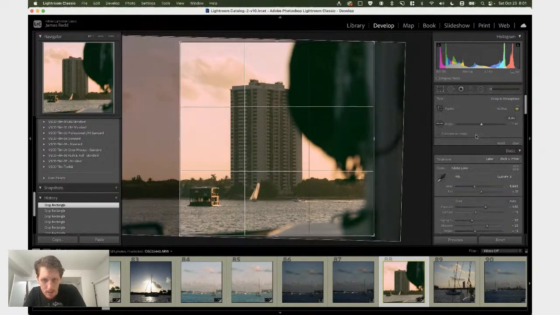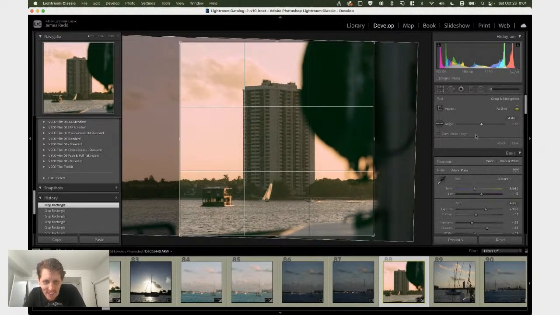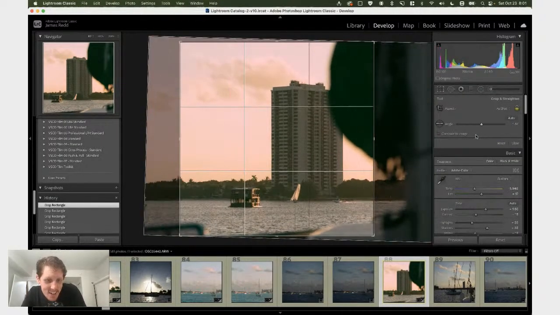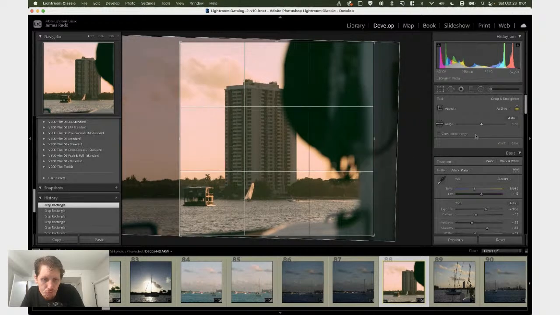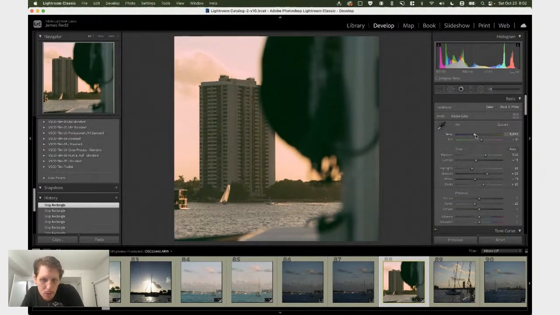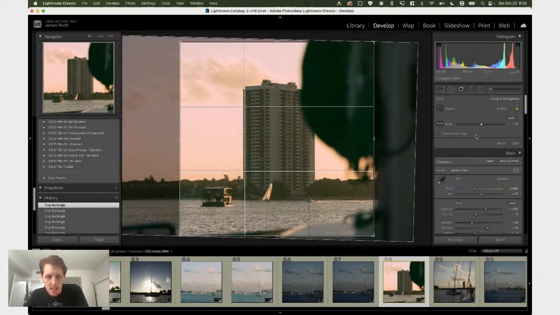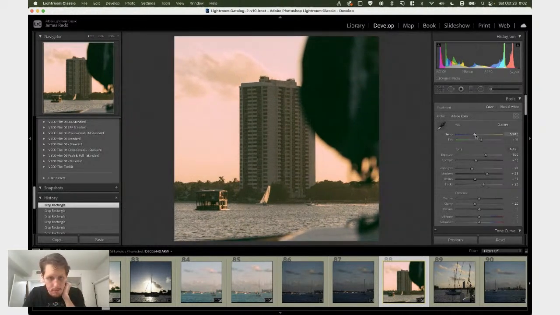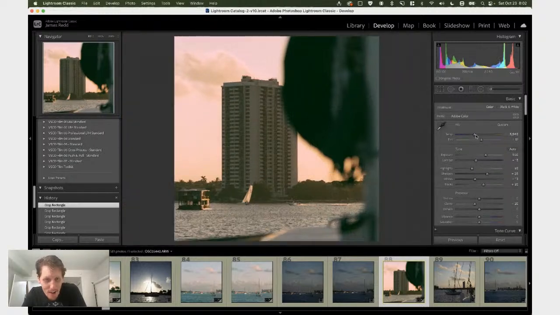Kind of a weird shot, this one. Yeah, it's a nice vibe. I don't really know what to make of it. There's kind of a subject. We could say it's the building. We could say it's the sailboat. But it's a little bit all over the place. I keep going back and forth. I'm just not sure where to put the crop. We'll put it there. Move along.